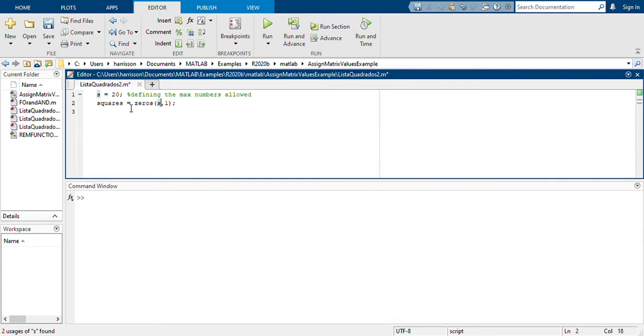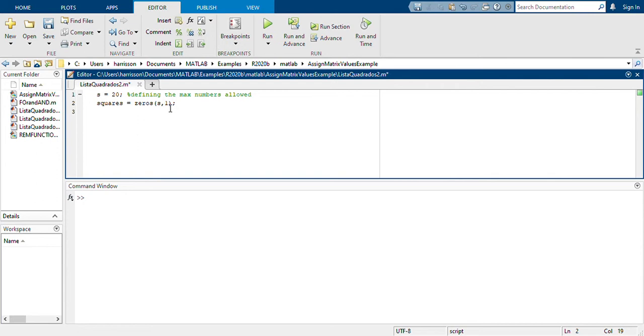And my squares is equal to zeros of these variables here, s and the constant 1. Why am I saying this? Because I'm creating a vector with a maximum of 20 elements. It's a column vector, because I specified it here. Remember, when I write something like this, it means that I have a matrix that has s rows, and this place here means that this is the number of columns.